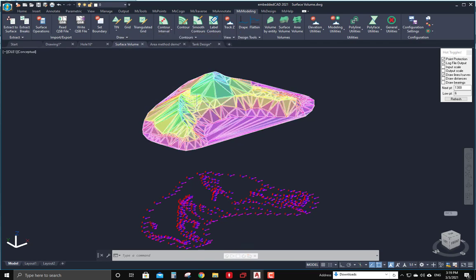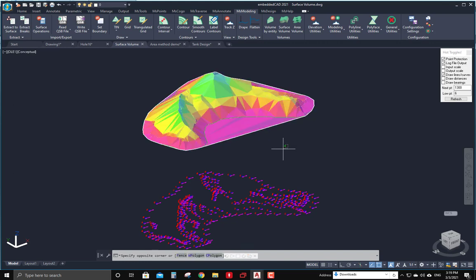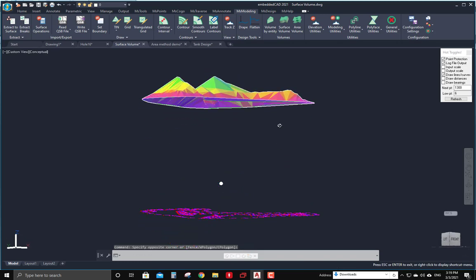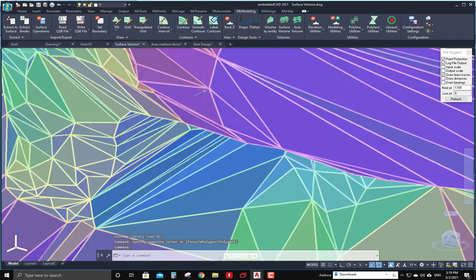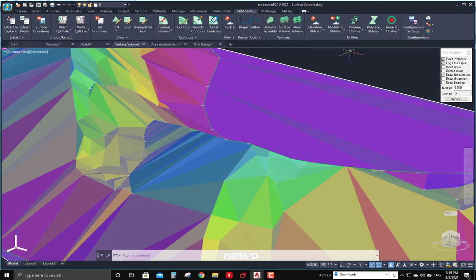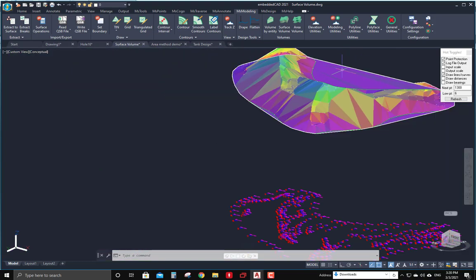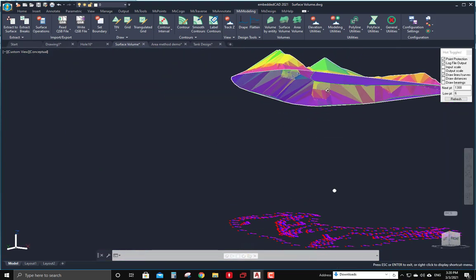This is your typical stockpile volume situation where I'm using a TIN to represent a surface that was created from the survey data that represents the top of a stockpile. If I turn this upside down a little bit, you can see that there's a polyline. I'll zoom in on it here. There's a polyline that follows right here, and it's a 3D polyline, and it's been used to create the bottom surface, and it'll represent the original ground before the stockpile was added.